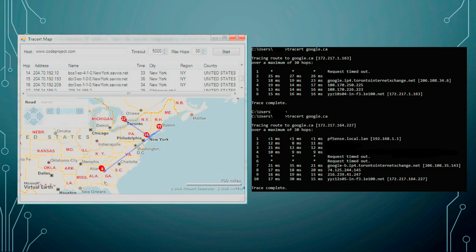Okay, let's start in Georgia. See, it goes up. Looks like it stops in New York, goes to Boston, comes back to New York, and then goes to Toronto. So there's a little bit of an inefficiency there. You could see it'd be more efficient to go Georgia, New York, Toronto, but it's not doing that. It could also be worse. It could be Georgia, New York, Chicago, Georgia, Boston, Toronto. And that's really where ping problems come in, and you're going to get terrible latency.